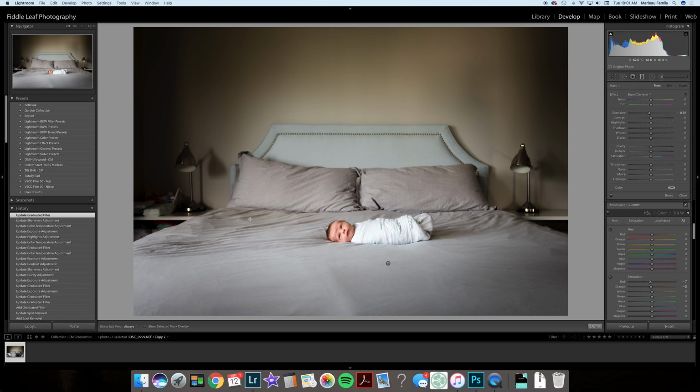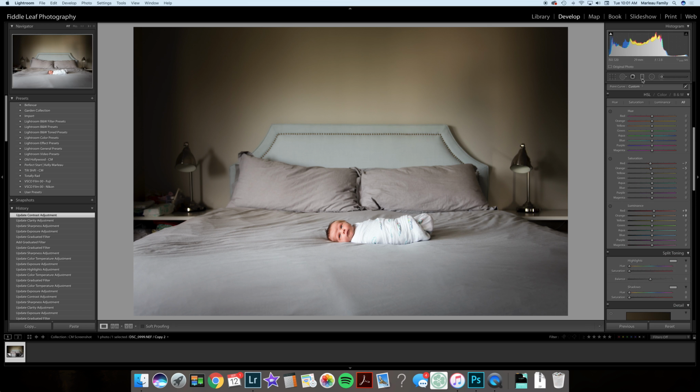Maybe let's do one more, coming in from this side, just to decrease these wrinkles. Pull down the contrast again. Okay, there we go. I would say this is done.